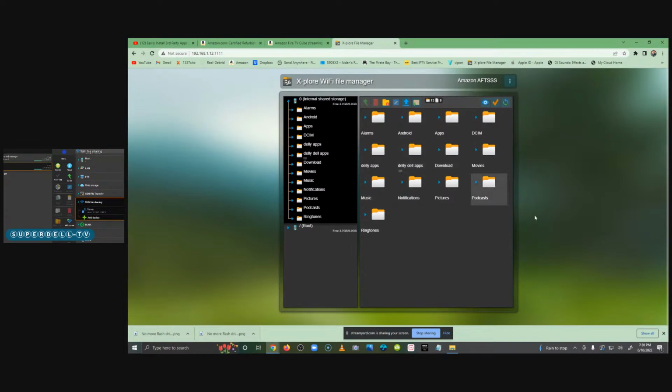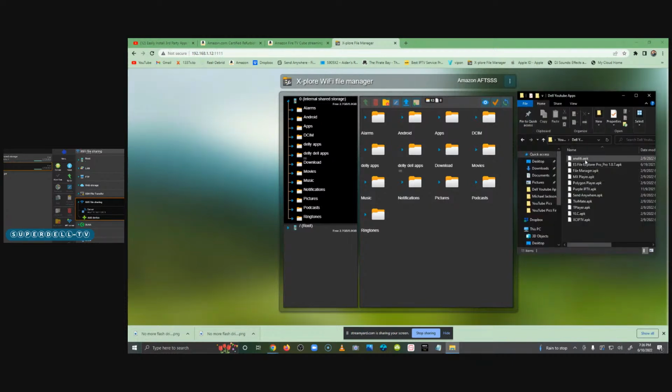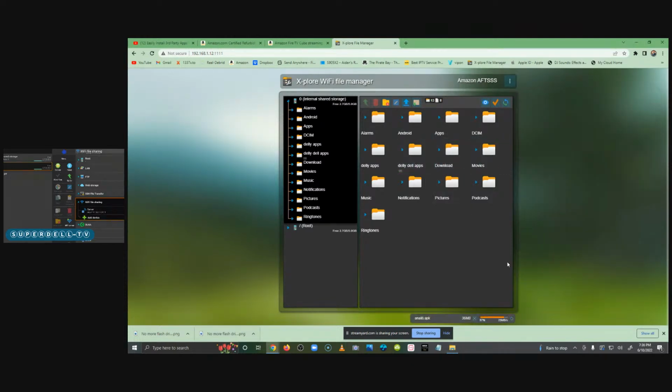All right. So what I'm gonna do, let me grab my app folder. I'm gonna take all of this so I can send it one by one into the Dell apps folder. I can do that, and it will go through.